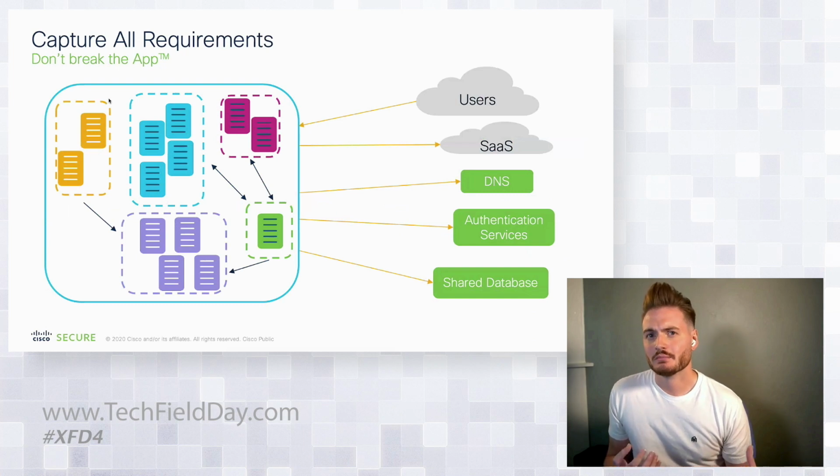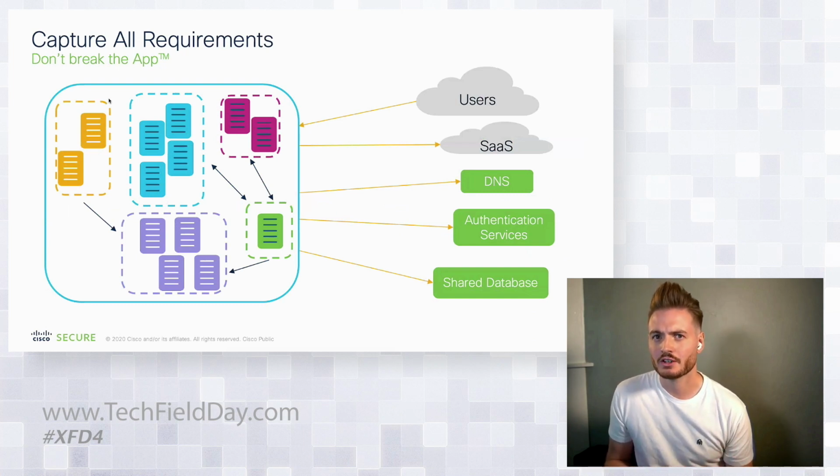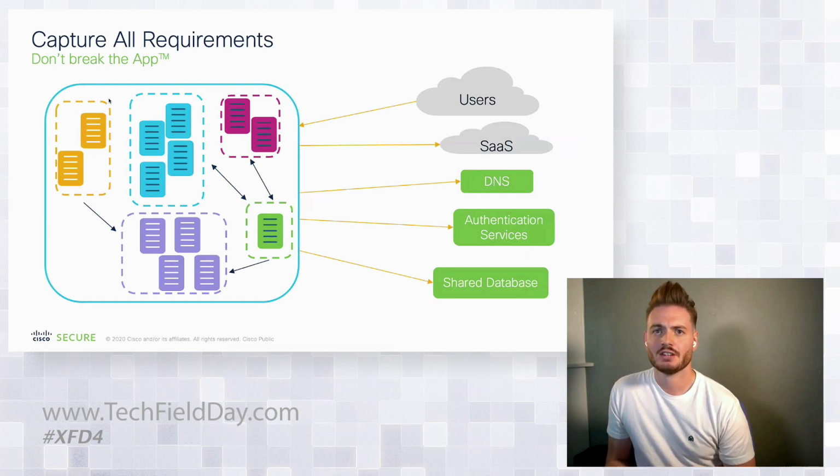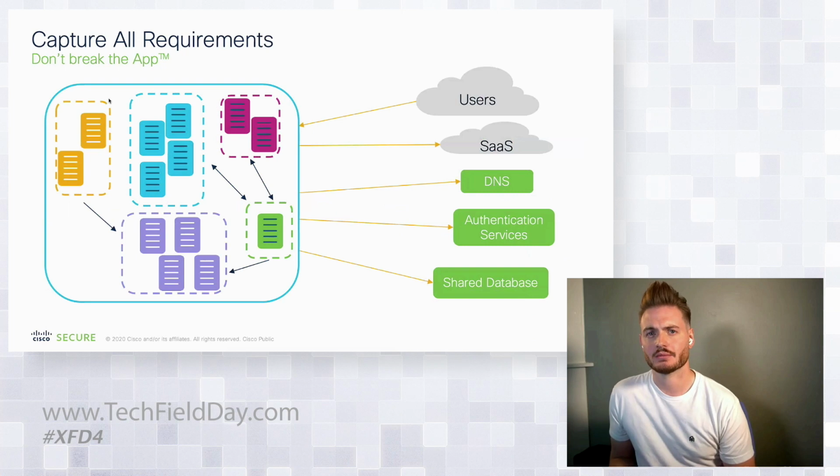And if you try to implement micro-segmentation and you break the application, well, you will very quickly find out what it feels like to not be on the happy end of a call from the CEO of the business. So what Tetration is out there to do is actually help discover these policies in a way that captures all of the requirements of an application.